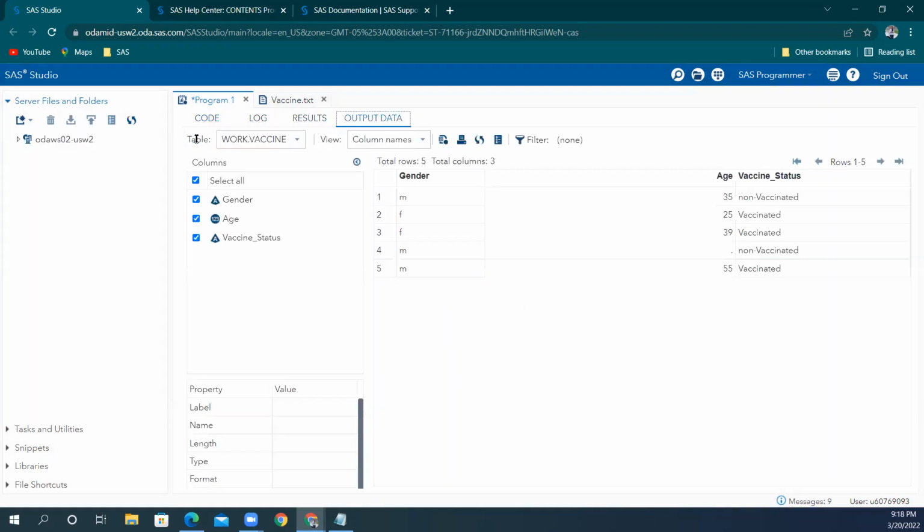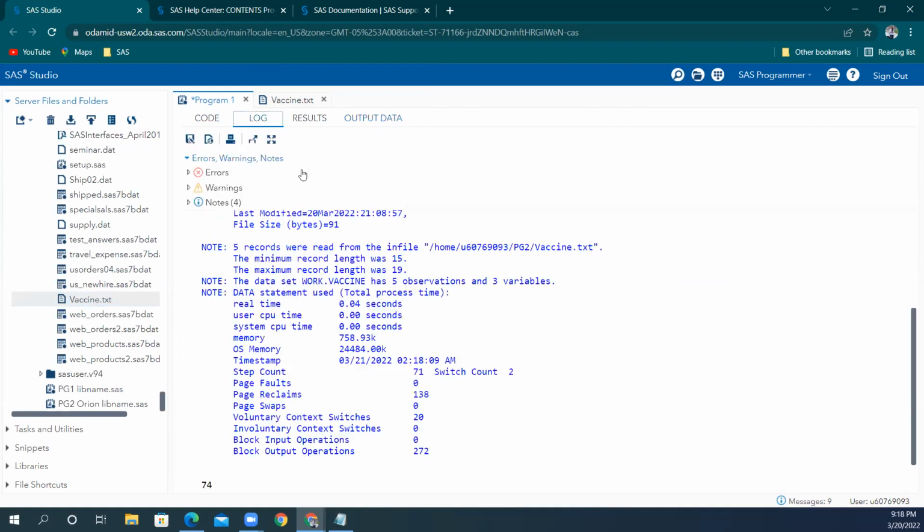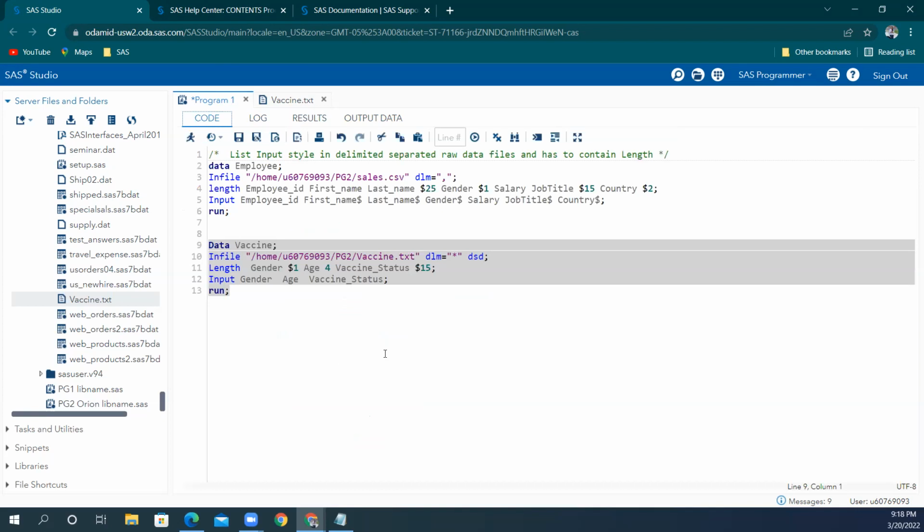It's telling that in between your data, you have delimiters which are separated or which have a missing value. So what DSD is telling is that the data is separated with delimiters. It indicates to SAS that within your data file, you have missing values where you have two consecutive delimiters to be read. Okay. So what happens in this case, just give me the control of your screen, please. I'll explain here.